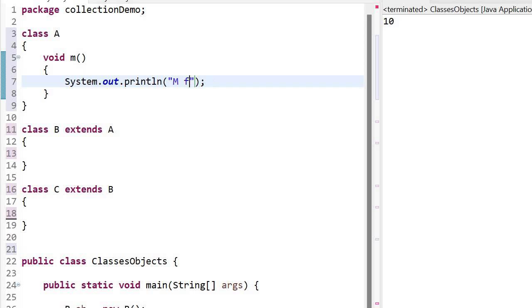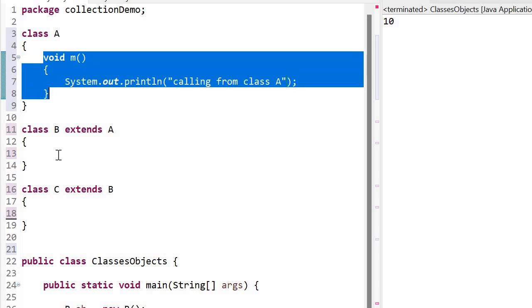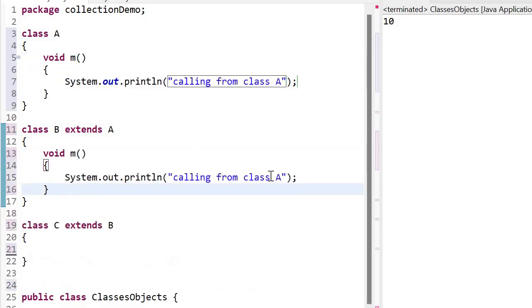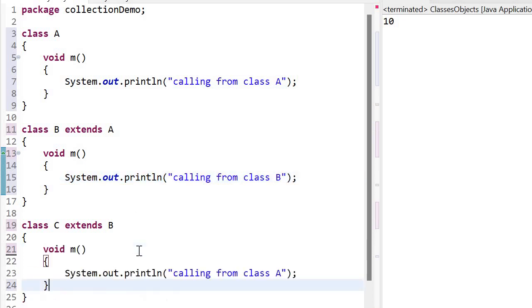M called from class A. Similarly, calling from class B. Calling from class C. Now, this is the m method, this is the m1 method, and I'm naming this the m2 method.